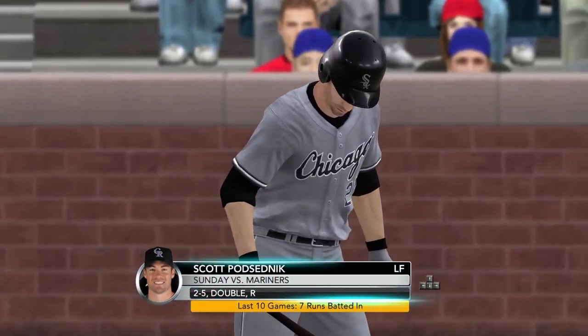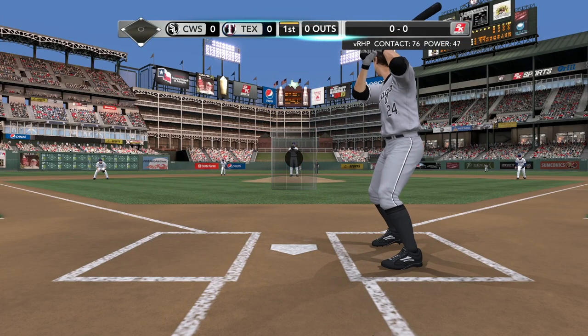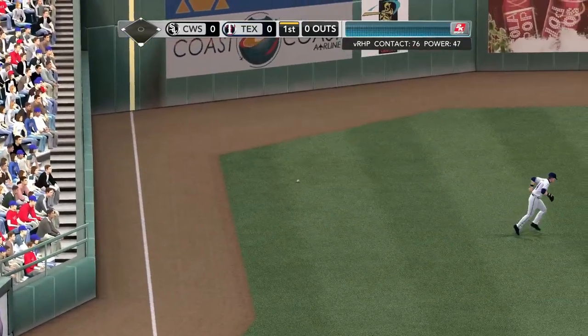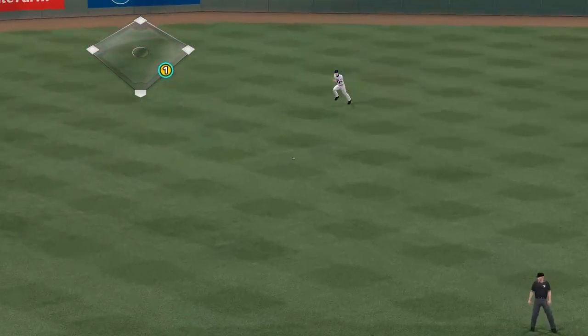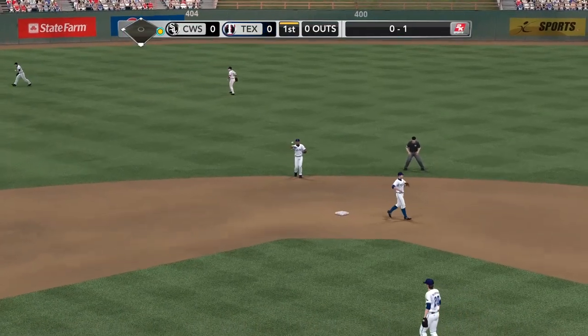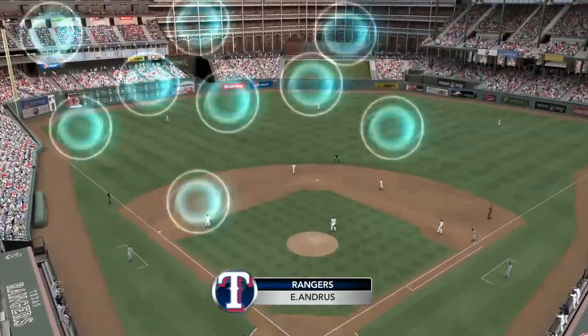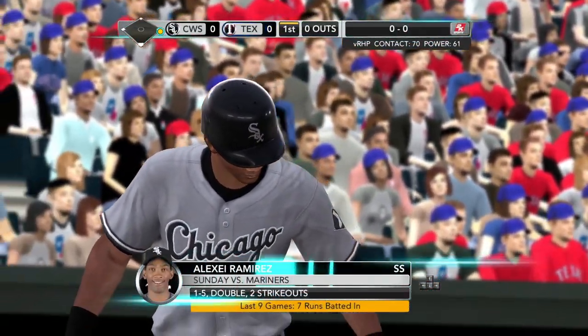Posadnik's batting, leading off the game. Left fielder, number 24, Scott Posadnik. Fouled away. Towards the middle, and he's on. That's a nice way to jumpstart your offense. Here's how the Rangers stack up defensively. Albus Andrews is one of the more exciting defensive players in the game today. This kid has a pose of an arm, and he has great range to run the ball down, up the middle, or in the hole.